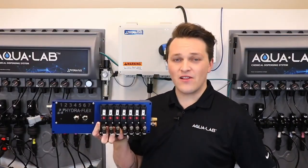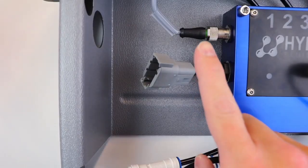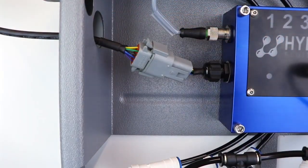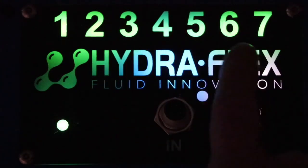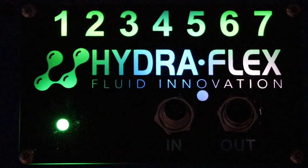Say hello to our brand new node technology. This upgraded processor eliminates the need for a motor control box and is truly the brains of the operation. It manages and tracks the valves, controls the pumps, and even connects to the internet. The node comes with a new quick connect — you can wire in your home run cable prior to installation and simply attach it to this quick connect to make installation and setup much easier. The entire node technology is voltage agnostic, which means you never have to worry about changing the voltage on your end to work with our system — it accepts 24V AC and DC and 120V AC signals. These lights indicate when your pump and node power are on, and the numbers light up anytime the corresponding valve is open, giving you another way to monitor your system and ensure it's delivering peak performance.